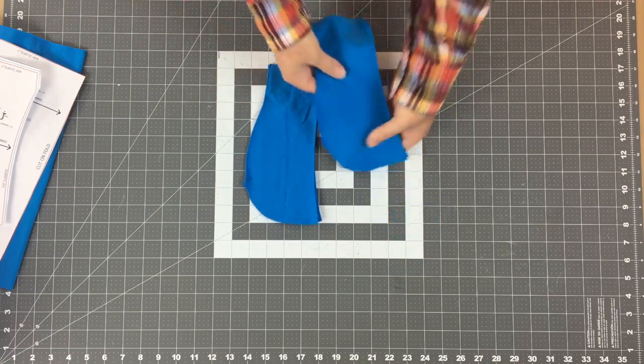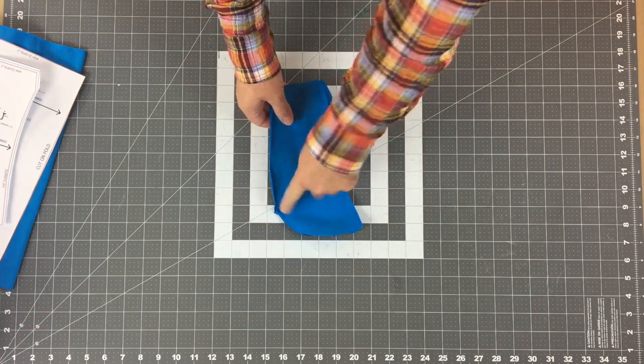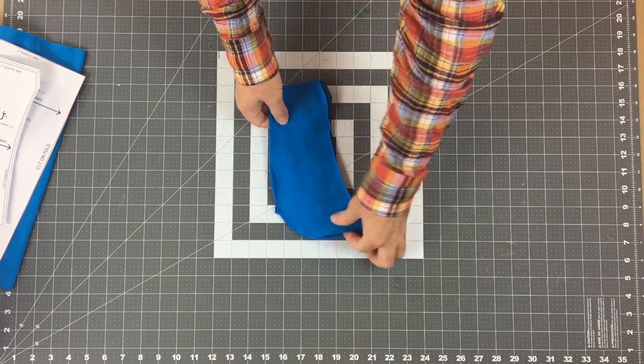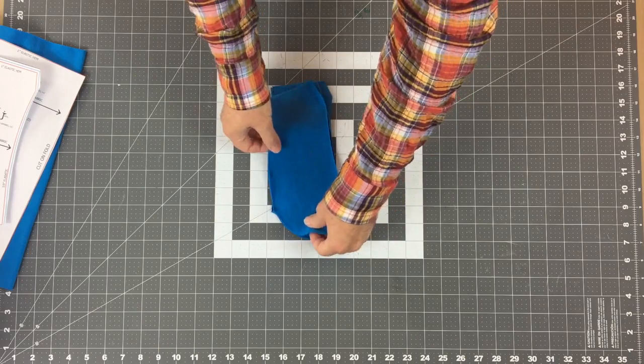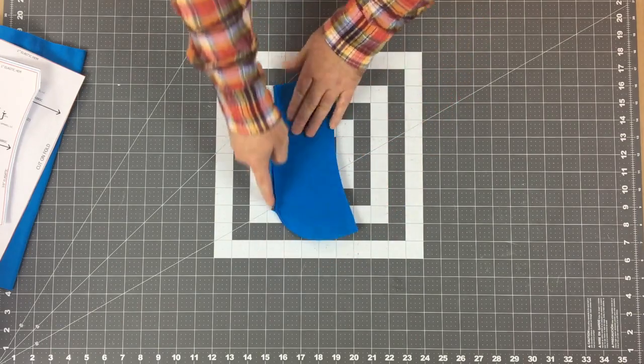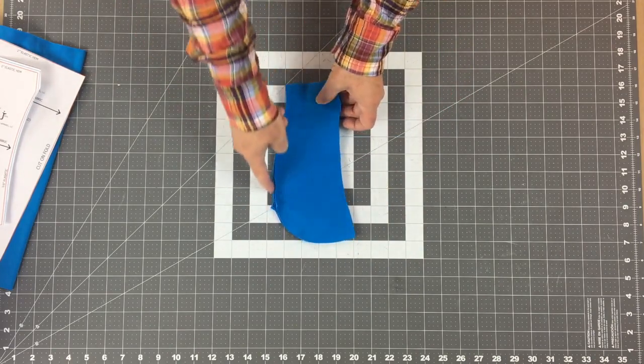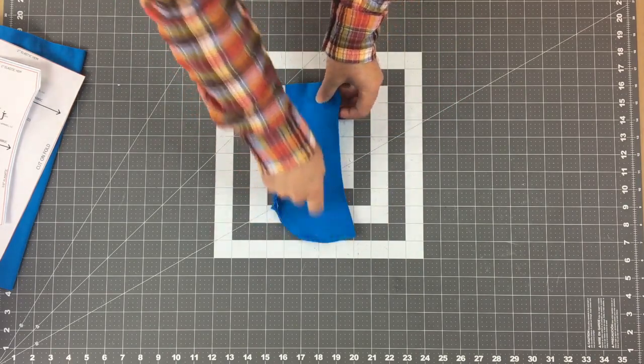And then I'm just going to stack the two pair on top of each other, of course, matching these notches here. That's just to line up your pouch area, and then of course align all the cut edges along here. We're going to sew right here along the front pouch. This is the center front, and then we'll go down to the bottom of the pouch.